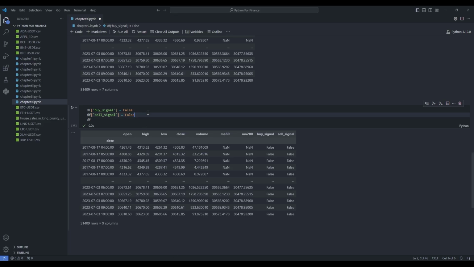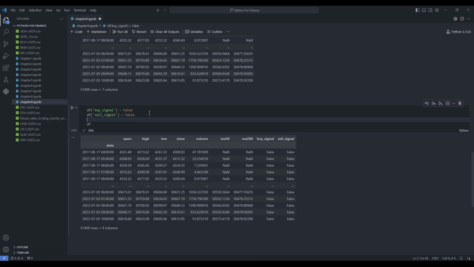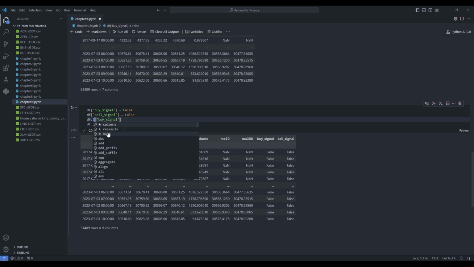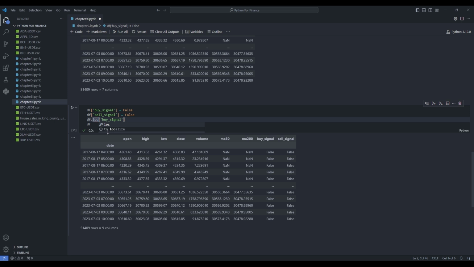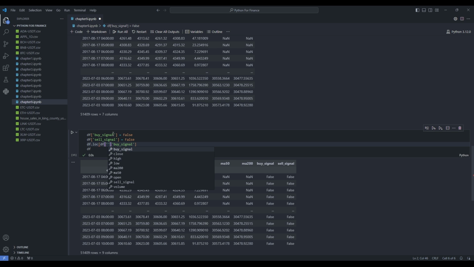Okay, so let's work on our first, the buy signal. For this, we'll simply have to use df.loc where, and we'll have to give the condition. So I'll go in df.loc, and here we need to give the condition. So the condition is when the MA50 goes above, so I'll put a greater-than sign, df MA200, and here I want to do a comma. I want to switch that to True. So I'll put equal True. Great. So let me run this.